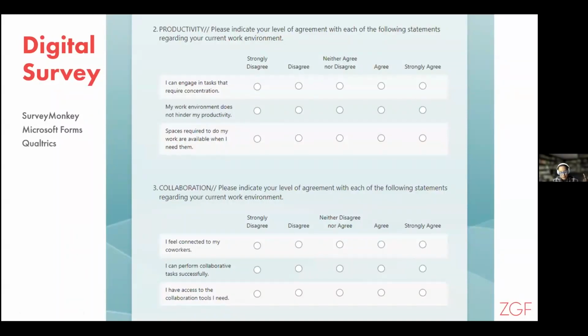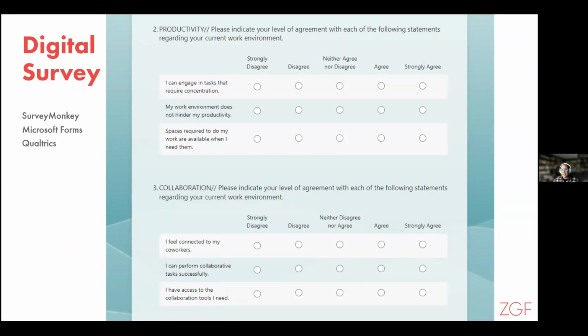For example, the Berkeley CBE is one of the pioneers of starting to do some of the occupancy evaluations and developing a digital survey that could be implemented in many firms. And now they have thousands of different projects that they've implemented it on. It's something that is simple to implement. There are several others, for example, the Center for Health Design, and different institutions and agencies that have formats they're happy to share, where you have a starting list of questions so that you know what to ask your occupants.